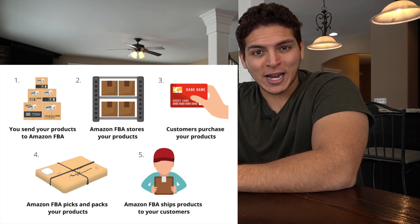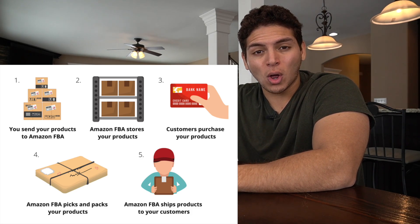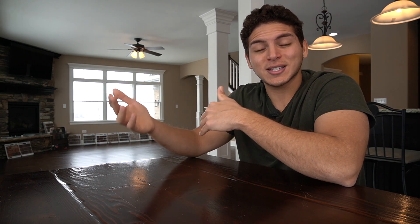To begin, I want to go over what Amazon FBA is. FBA stands for Fulfillment by Amazon — you reach out to manufacturers, find a product you want to make, and private label it by putting your brand on it. You then send that product into an Amazon warehouse and Amazon will fulfill all your orders — they'll pick, pack, and ship to customers and even provide all the customer service. The scalability is insane and there's no cap to it. I've been selling on Amazon via FBA since mid-2017 and it's been the foundation of everything I've been able to do.